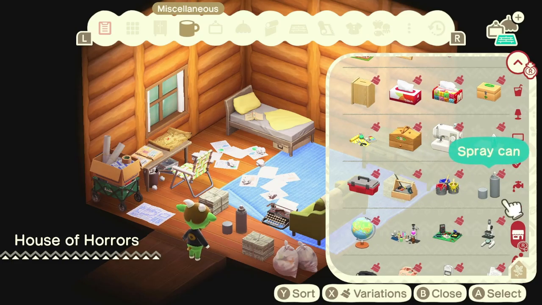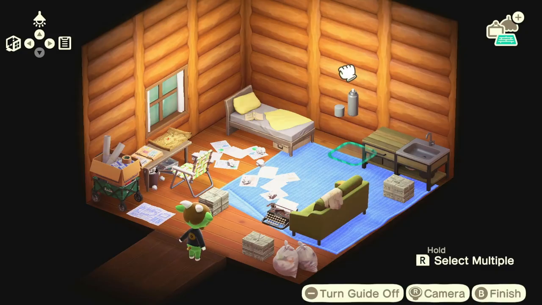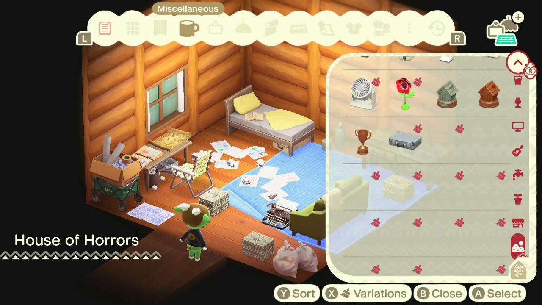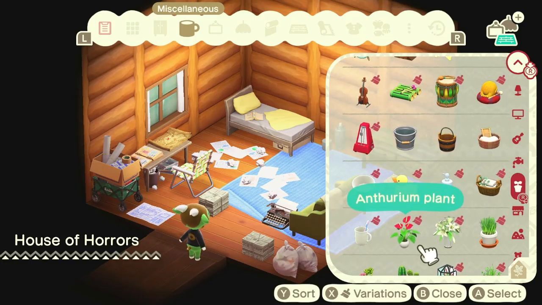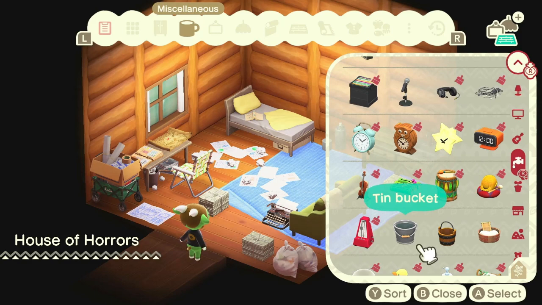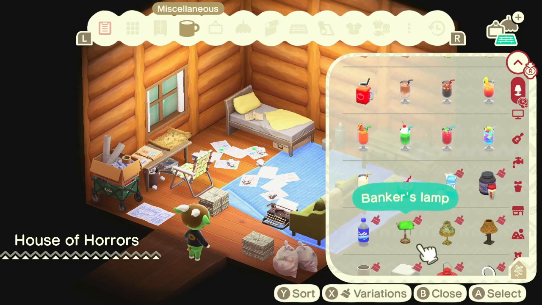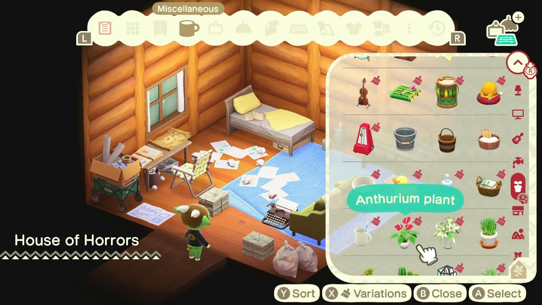Spray can. I was thinking like, oh, he's spraying sigils on the floor, but I don't. Oh, we're cooking. Hold on a second. Where'd it go? Wait a minute. I want to get that chemistry kit.